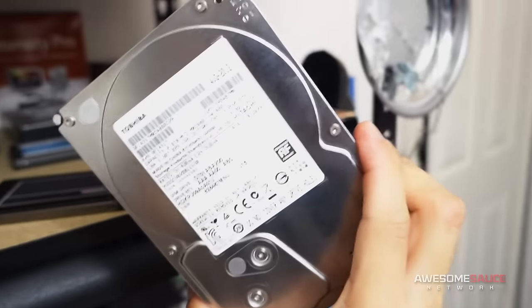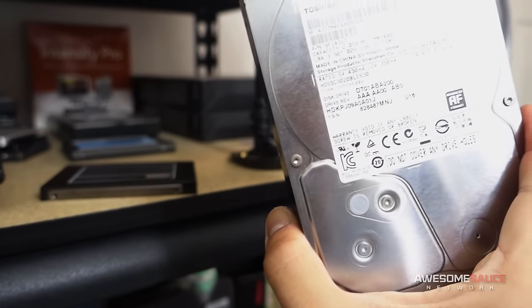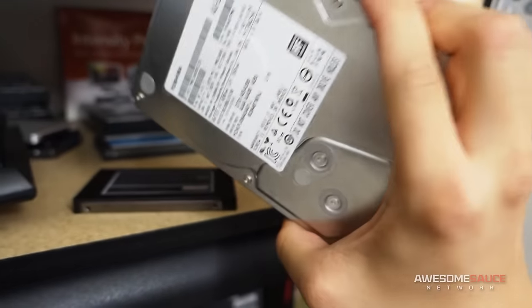And then I've got, let's see, this hard drive from Toshiba. This is a 1.5 terabyte, I believe. No, it's 2 terabytes. So she gets 2 terabytes of storage mechanically. And I'm just gonna leave this out right here so I don't forget it a second time. So she gets one SSD and one mechanical, and she should be happy with that.